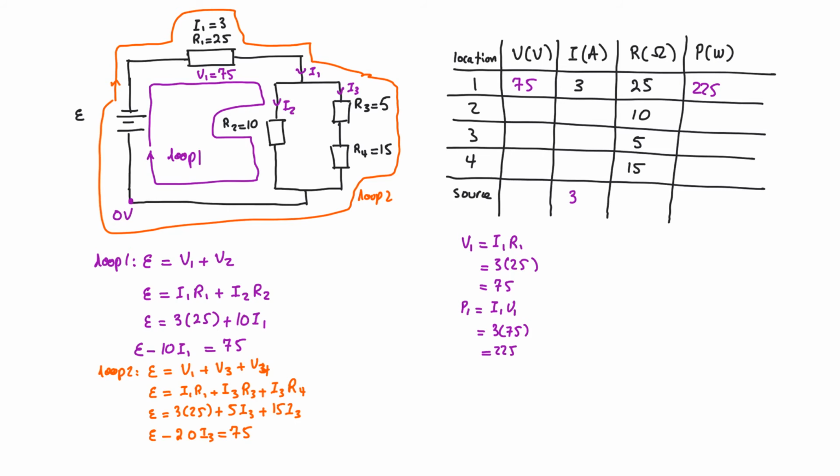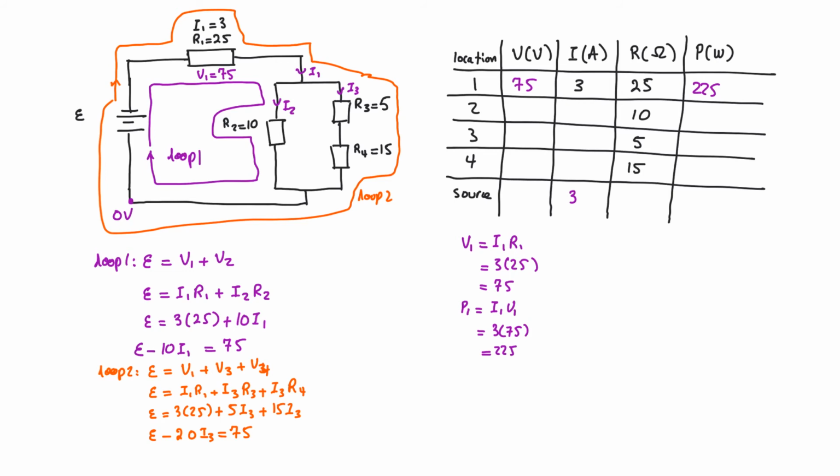We can see that currently we have one equation from loop 1, which has 2 unknowns. It's got the EMF, or the potential difference across the battery, and I1, which is unknown. And we have the second equation, which has the EMF, and I3, which is unknown. So in total, I have 2 equations, but I have 3 unknowns. I need a third equation in order to figure out what all the values are.